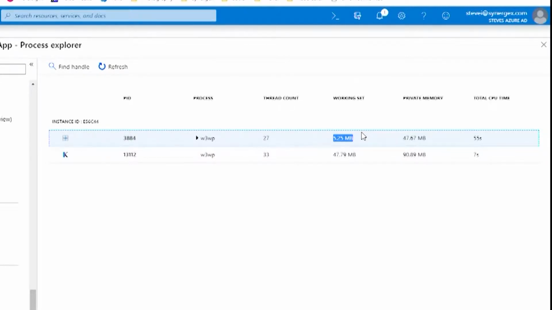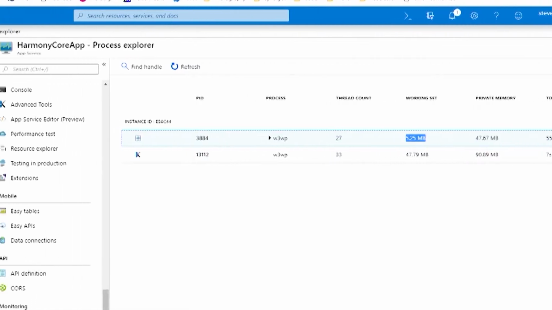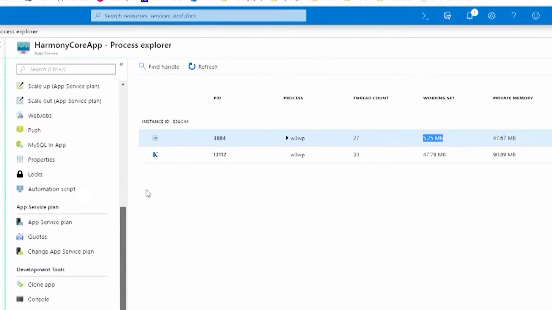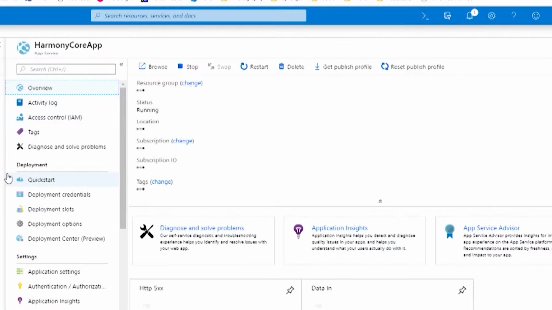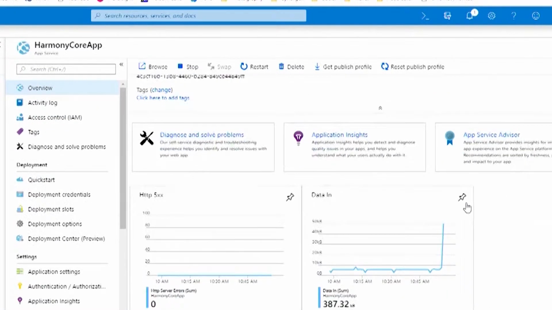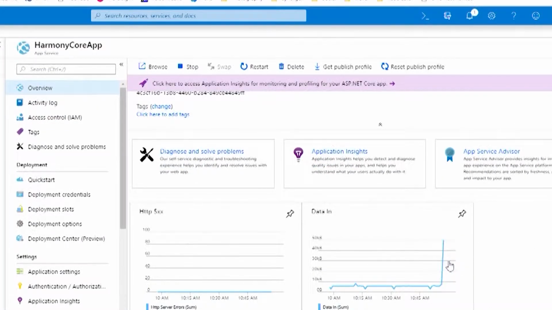So I'm really happy with that number. But there's all sorts of other info in here because it's the Azure Console. You've got graphs. You can see my requests there, kind of. I think you guys can see that.